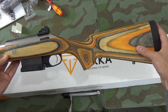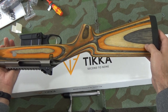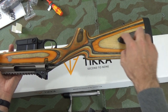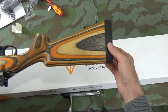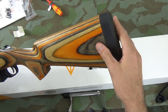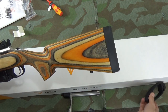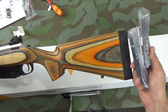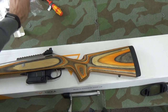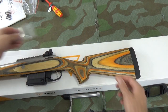What we've got is a kind of brown and orange laminate stock. On the real C19s, this is red rather than orange, and there's a Canadian Rangers logo on there. We've got a nice soft rubber butt pad. The length of pull on this is already quite long, but it can be extended with various spacers — you get two small ones and one big one, and the screws are extra long in case you want to put a longer butt on it.